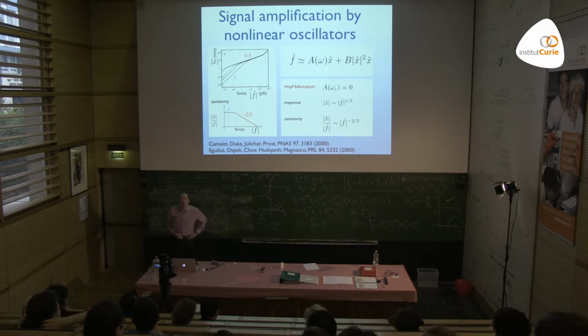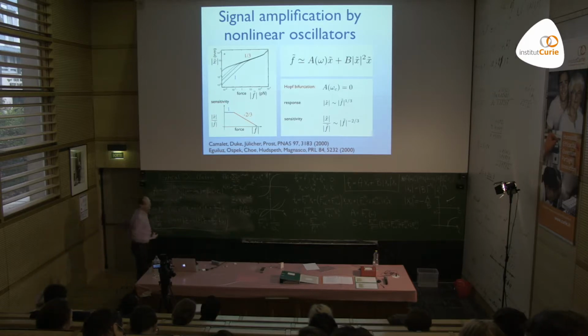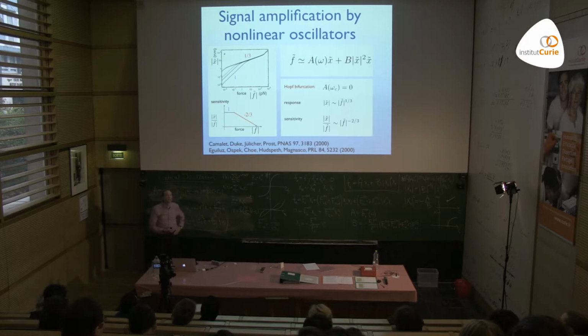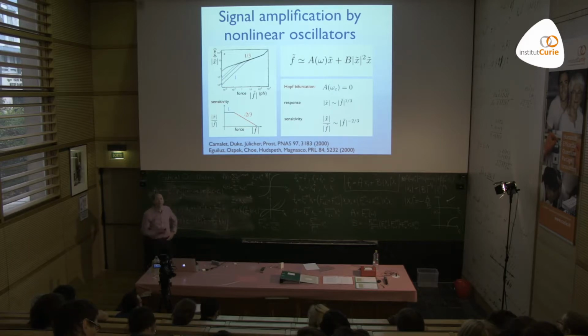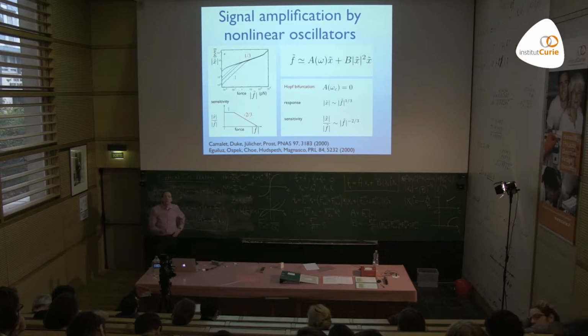Now, one important issue in this context of biological systems is to ask, why are these oscillators critical? If the system operates somewhere away from the Hopf bifurcation, this is not good for detection. If it's on the non-oscillating side, it will lose some of the nonlinear response. You will see more of the linear response, in particular for weak stimuli, and you will lose their detection. If you're on the oscillating side, then the system itself produces vibrations, even in the absence of a stimulus, and this then interferes with the external stimulus. It's difficult to interpret for the brain.